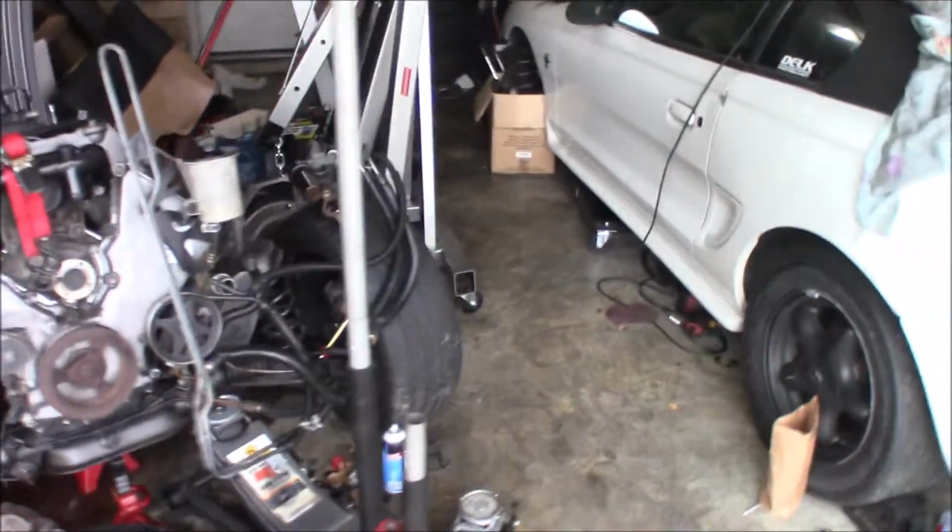I can explain. The reason why everything is moved around is that apparently the motor failed. I don't really know what happened. I just know that it fell face first on the ground. That's where all these markings on the garage are coming from, because it was pushed up against this. The cherry picker pushed it over. The motor fell on its face, basically. Nothing is damaged, just a random freak accident. It happened at like 4 o'clock in the morning.